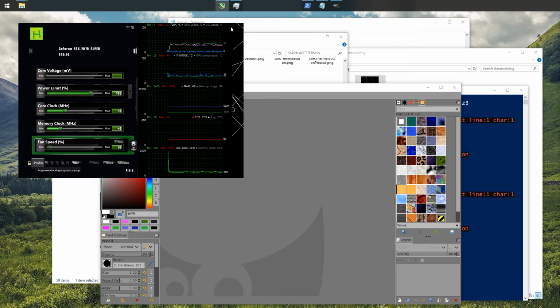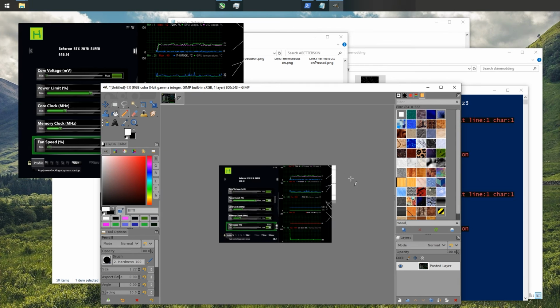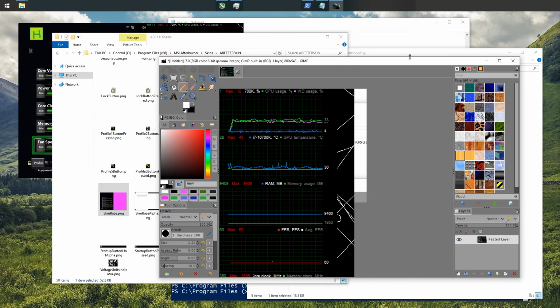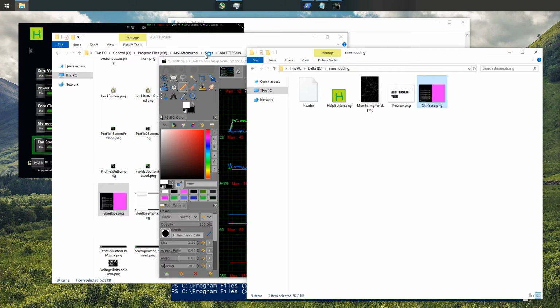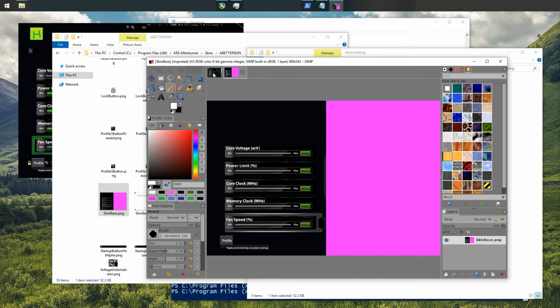Ah, right. So the problem now is just the background image being too big. We're just gonna Alt print and paste it into an empty GIMP so we get the full image. I don't know why this is still in there. Bit strange. But anyways, we can see this is 800 pixels wide. Let's get skin base back in, not from here, from this folder. Geez, I just keep messing this up. And we can see this is also 800 pixels, so we basically just need to reduce it.